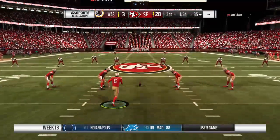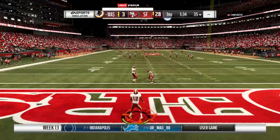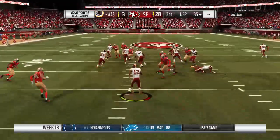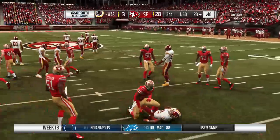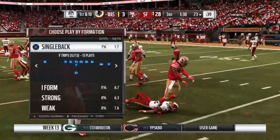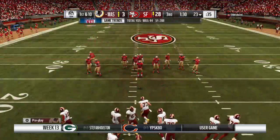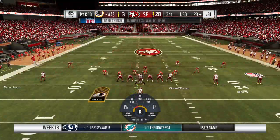Catanzaro out now as he'll kick this one away. That'll be taken in the end zone. And he'll get across the 20 before he's brought down at about the 23-yard line. A look at Washington as they come onto the field. They've got to dig down deep. I mean, they need something right now, really anything to cling on to.